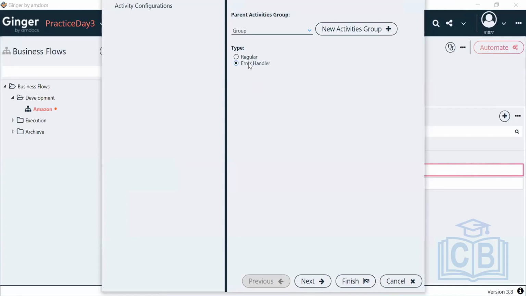For example, your application is a little bit slow, and you keep on getting a warning pop-up on your application. You can't ignore that pop-up, you cannot suppress that warning pop-up.